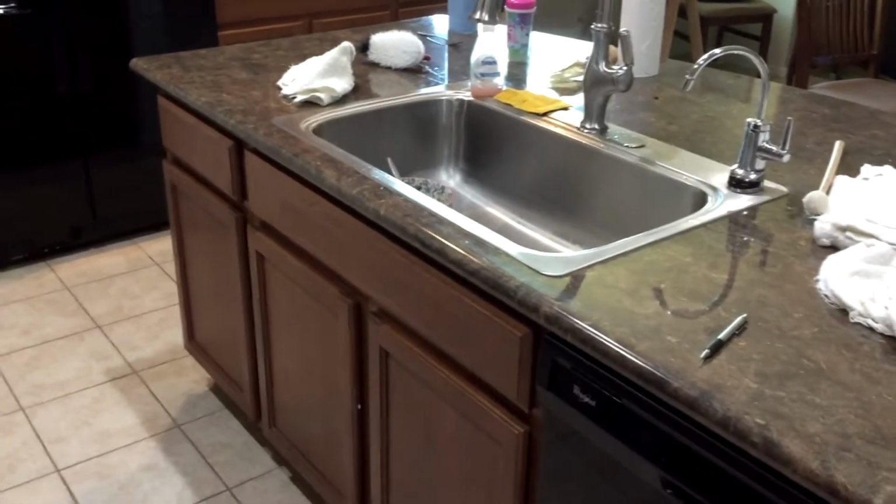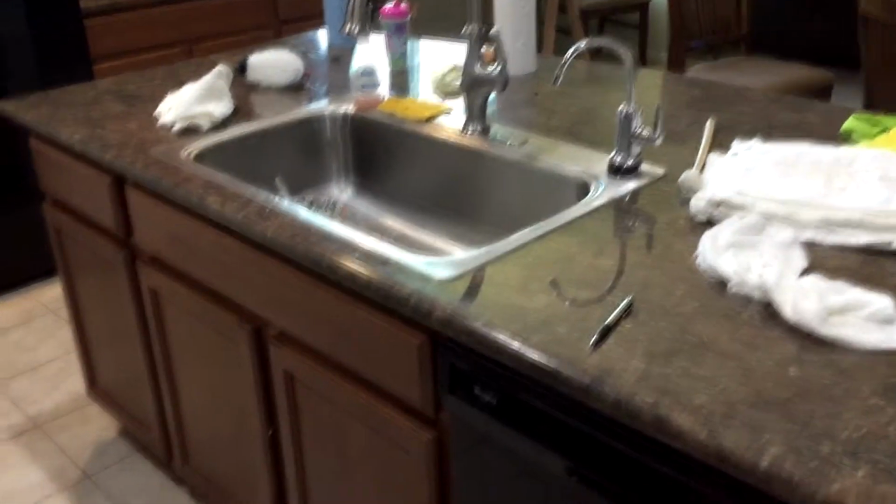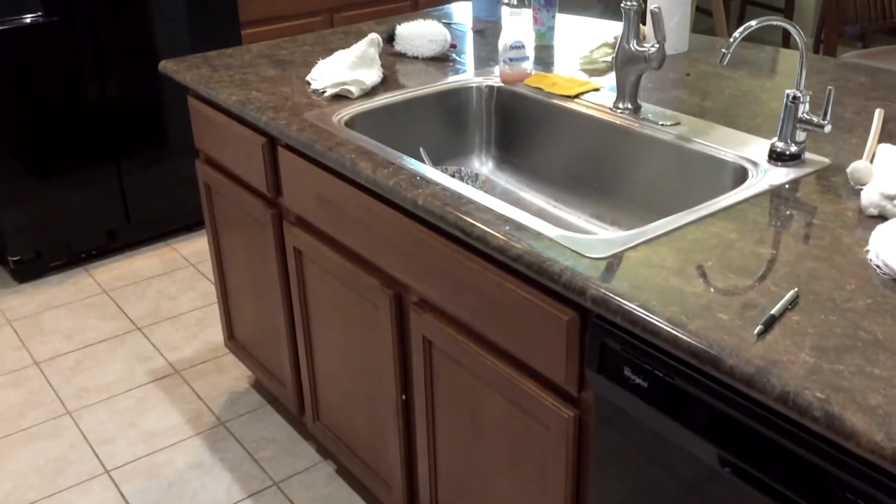Since that's a drawer that doesn't open, it's usually a faceplate that just pops out. I'm going to show you guys next week.